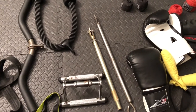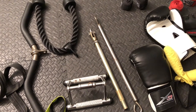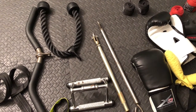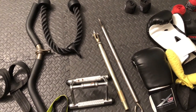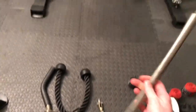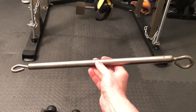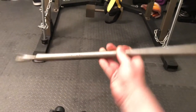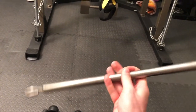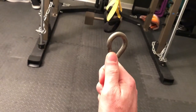actually car parts. There was a garage sale that was the closing down of a mechanic. He was retiring, and he was selling off everything in the garage. So this is actually a part for a steering column, I believe. So that when you turn the steering wheel, it would turn this. But what I was interested in was the fact that it had these welded onto the ends of them.